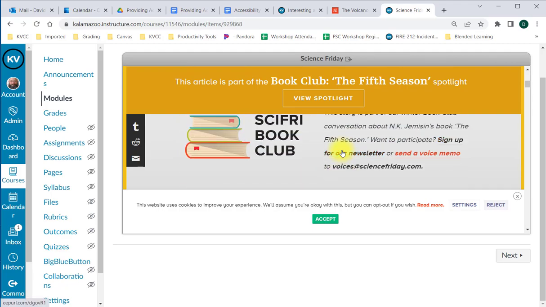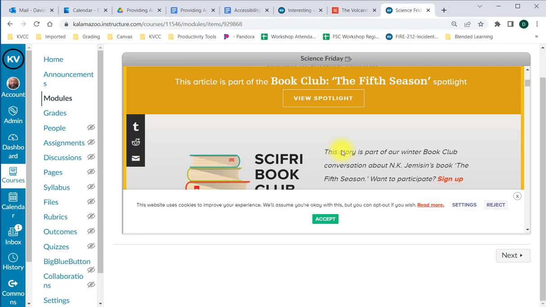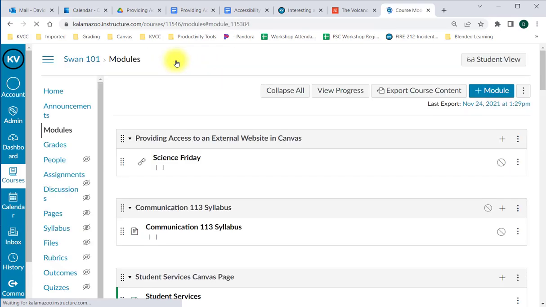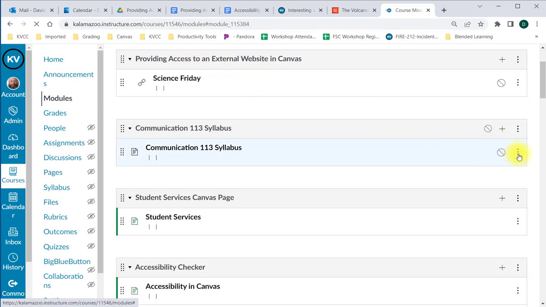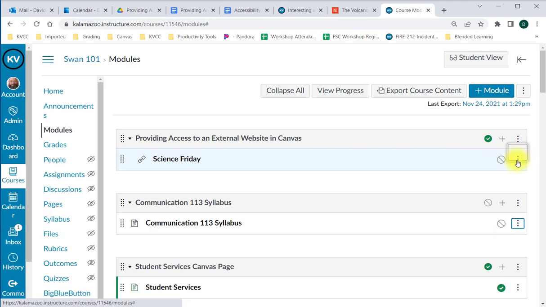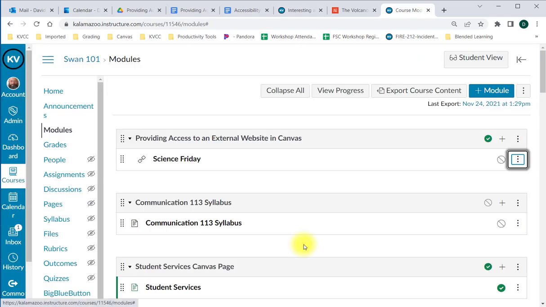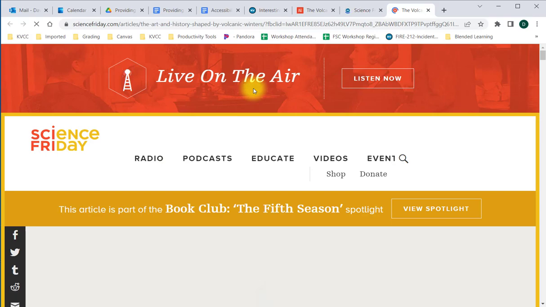So let's look at the other option then, shall we? I'm going to go back over here, back to the module, and we're going to edit this, and we're going to turn on load into a new tab. I'm going to update it, and we're going to click on it, and it simply opens to the page.